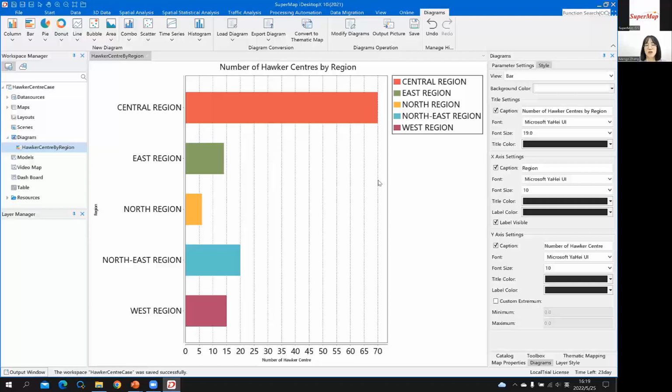If you want to use a data set in Excel to create the layout in SuperMap iDesktopX, then you can import the Excel spreadsheet into your data source and use that spreadsheet to create these diagrams as well. If you don't know how to import an Excel spreadsheet into the software, you can go to the playback of our second session and third session on how to import those.